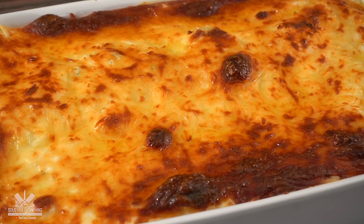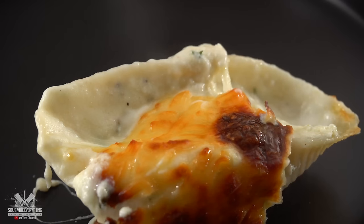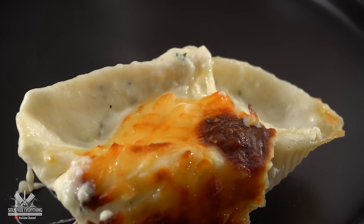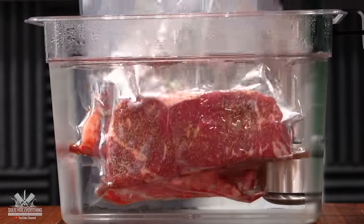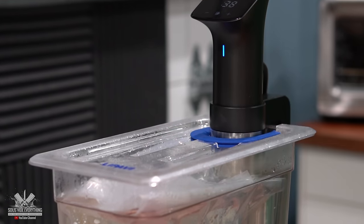Now that is super easy to make, as this is one of my top side dishes that I made this year. But hey, that's not what we're here for. We're here to find out how the ramen seasoning is gonna taste with some steaks. And the only thing left to do is to go ahead and cook them sous vide. I'll be cooking all of them in the same container at 135 degrees Fahrenheit for 2 hours. And I cannot wait to find out how these are gonna taste.